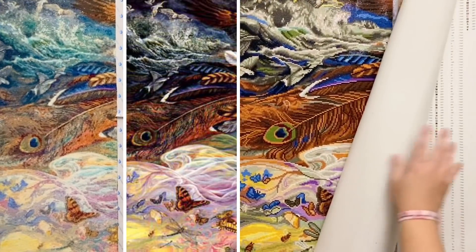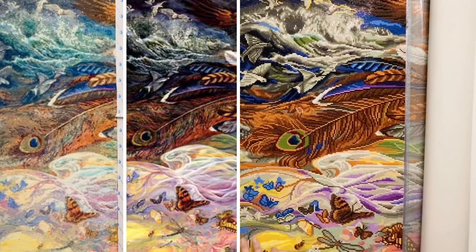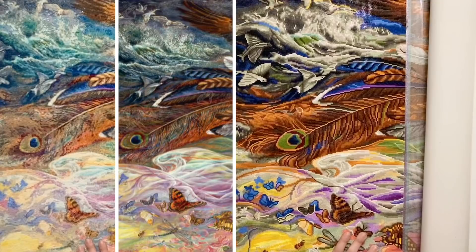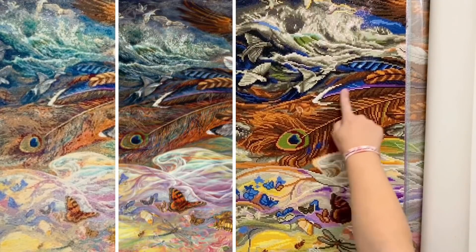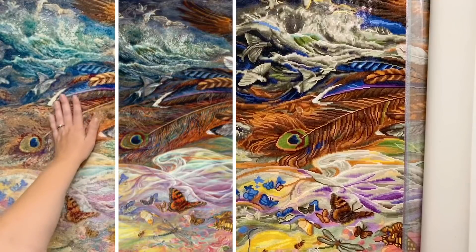What we've been looking at has been the original artwork, and I want to pop back up the Diamond Art Club version that's on their website just for sake of comparison one more time. Gosh, these feathers and her hair are just absolutely beautiful in both pieces — I really love that.